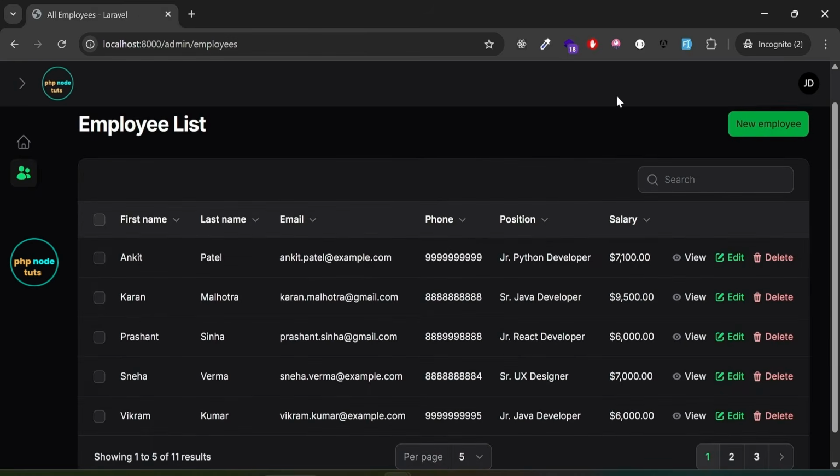In this tutorial, we learned how to create a CRUD application, including multi-delete functionality, using Filament 4 and Laravel 12 with an admin panel. We implemented validations, pagination, search, and sorting, and also explored how to work with modals for creating, editing, and viewing employees. Additionally, we customized the navigation label, page title, and page heading to suit our needs. By following these steps, you can easily customize your Filament CRUD pages to suit your needs.